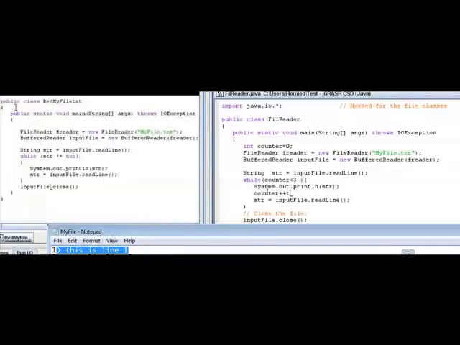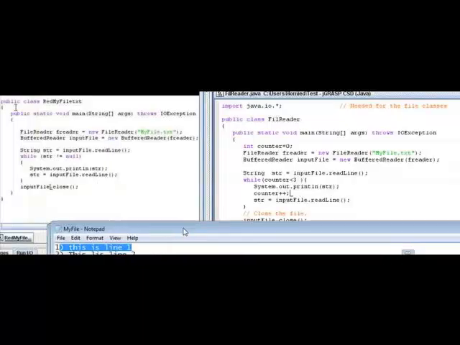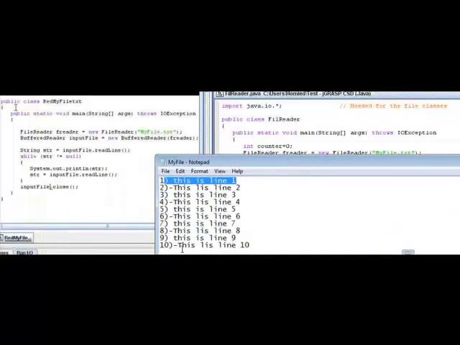When you read the first line, you find out whether it is the end of the file, whether it is the last line or not yet.